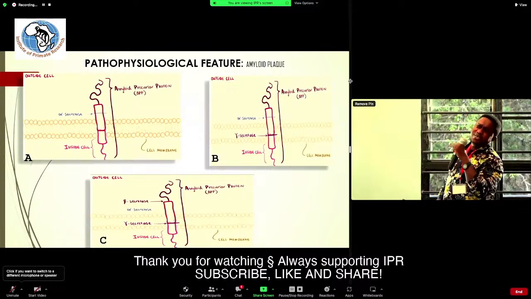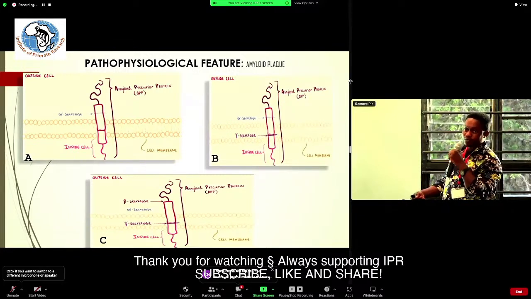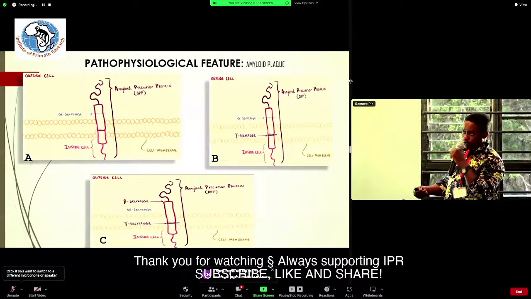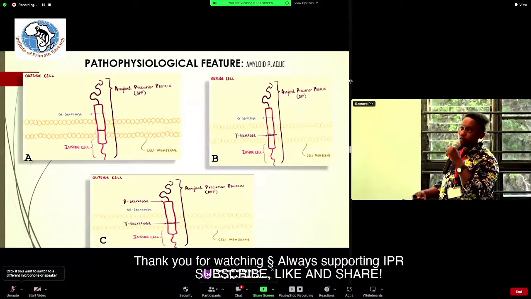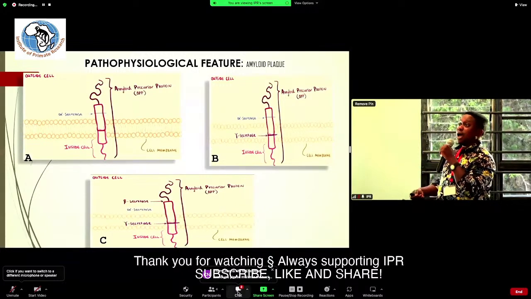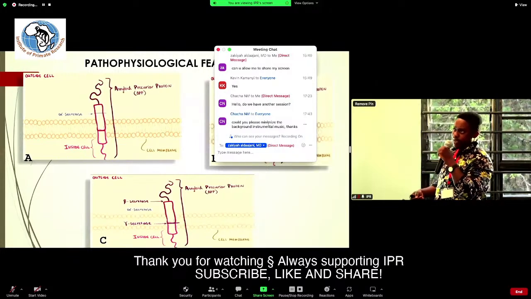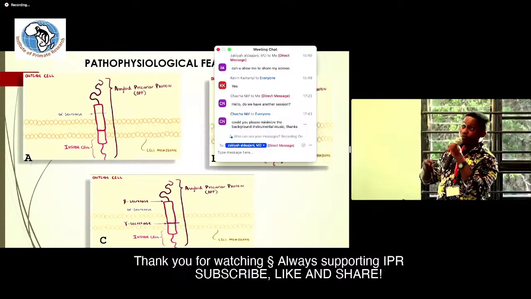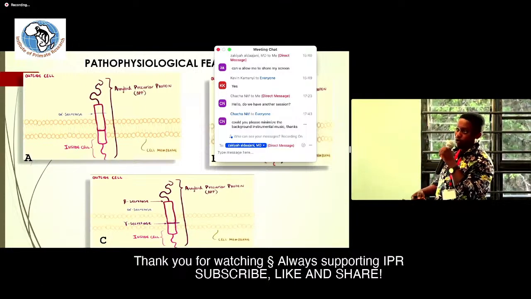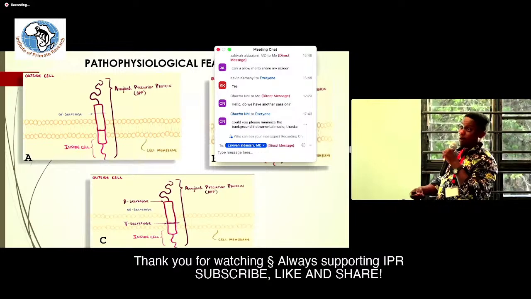Now, the slide above shows the picture of a neuron, the nerve cell, of course, one of the cells of the central nervous system. Just like every other cell, the neuron has its own membrane. As captured in the slide, there is a special type of protein over there that is captured as the amyloid precursor protein. Just as the name implies, it's the protein from which a simpler protein, the beta amyloid protein, is, of course, biosynthesized.